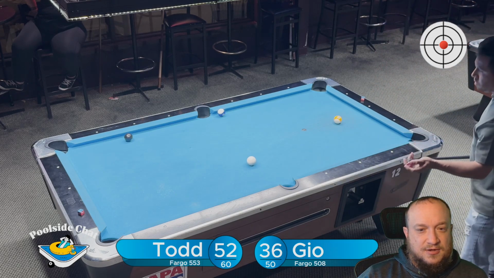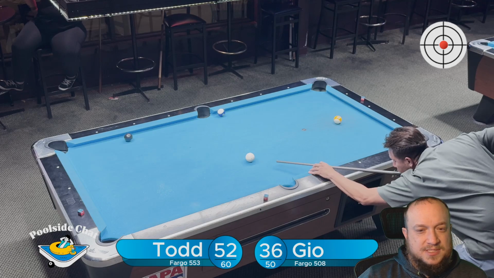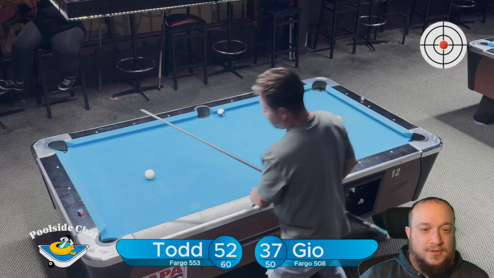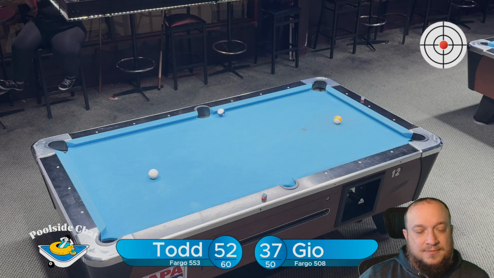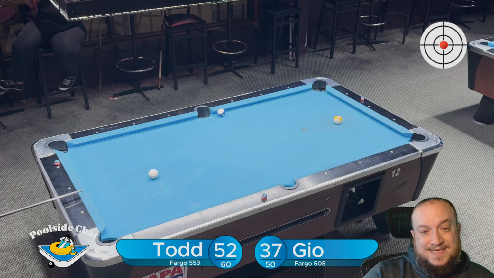Goodness, did he hit that hard? Trying to go 3 rails for shape or something? Because now you're way out of line to get back for the 9. And even then, he's not even trying for it. He's just hitting center ball and just banging it. Purposefully leaving himself a very tough shot on this 9.